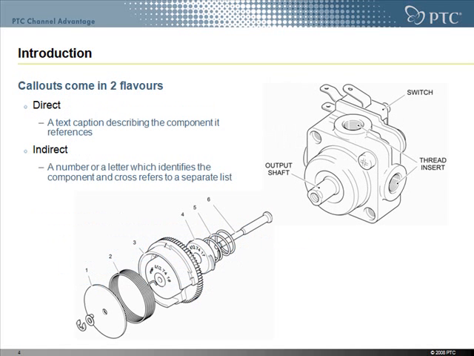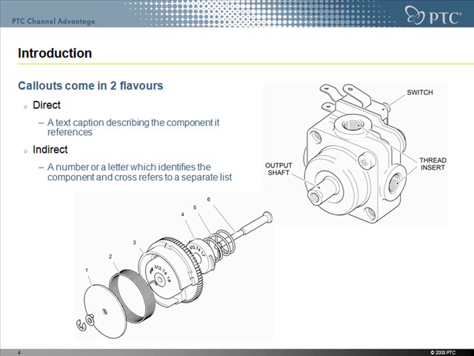So when we talk of callouts, there are really just two distinct types, either a direct or an indirect style. As the term suggests, these refer to whether we add a direct text label to the illustration to identify the component, or we add a reference label which then refers the reader to an accompanying list or a paragraph of text. There are pros and cons, of course, of both methods which we need to consider. However, again, if you work to standards, you have no choice regarding the method that you use.